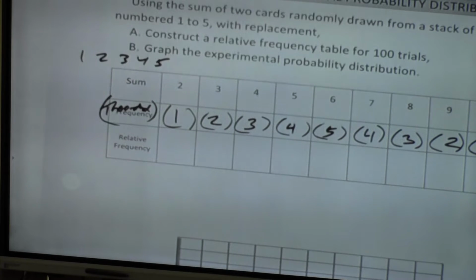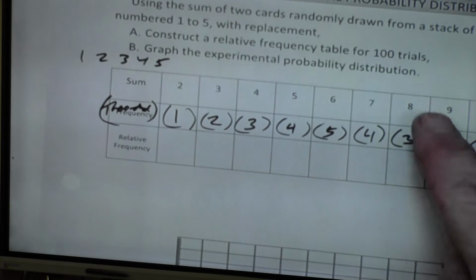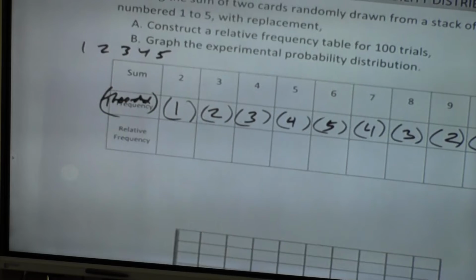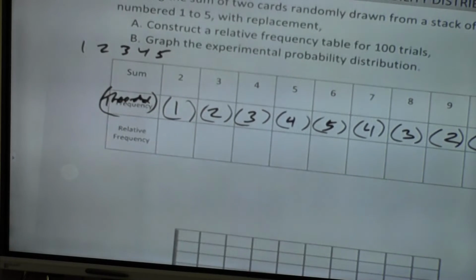I am not sure if we will get to, is it this one? Yes, it is, okay. If we get to 10-4, we will do the random number generator for that one because there's only 20 trials we're going to do. This one's asking for 100 trials, so we're not going to do a full 100 of them, but let me show you how to do it.